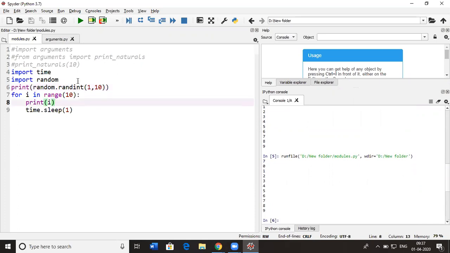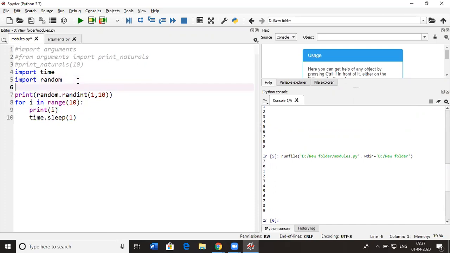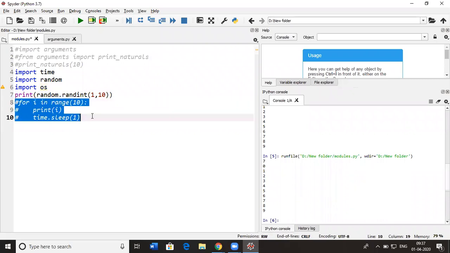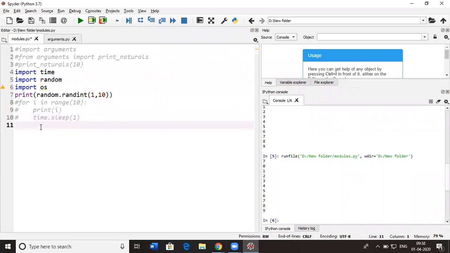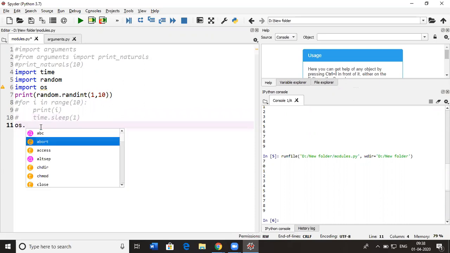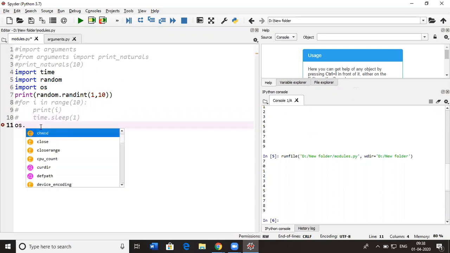Another useful module is OS. With OS you can interact with your operating system. If I put OS dot, it has some functions and attributes.